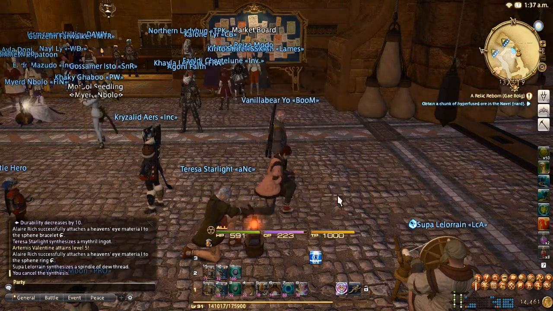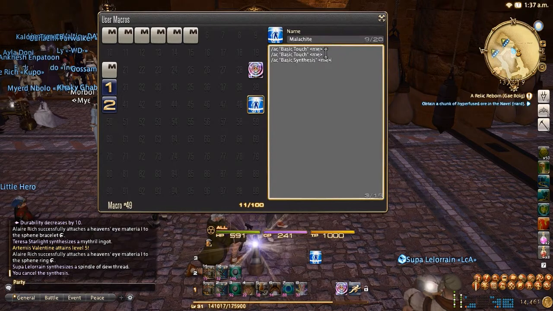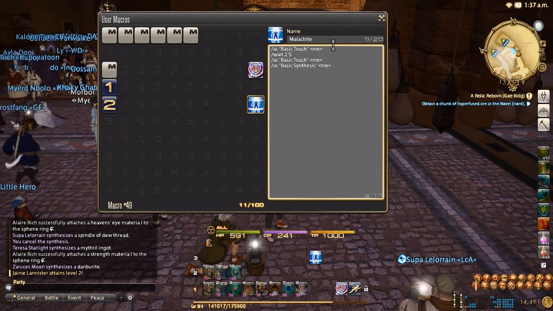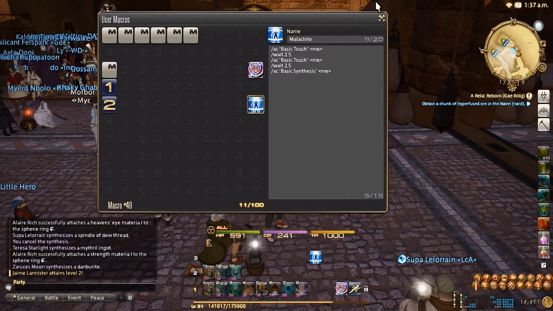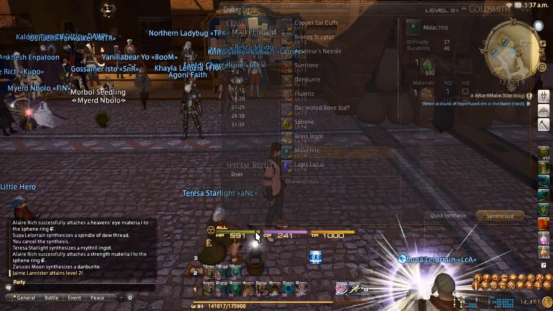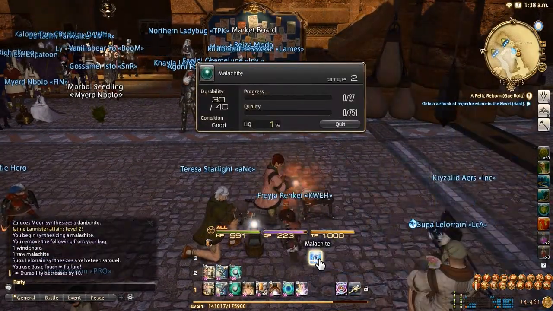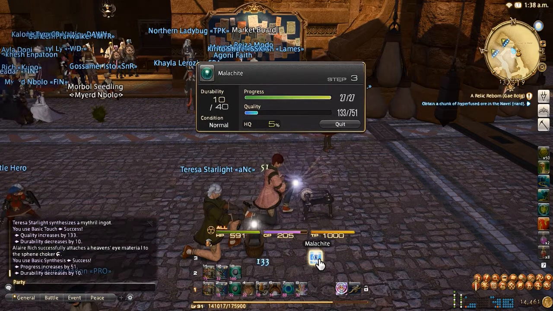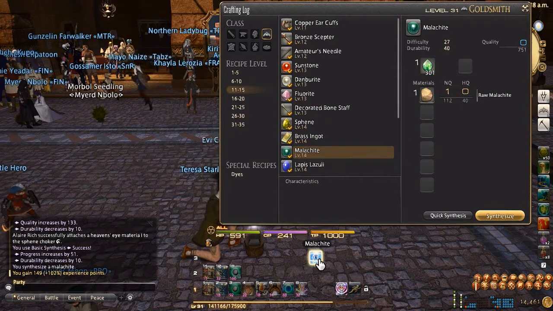So, I'm going to go back to that macro quickly. And what we're going to do this time is add wait 2.5, because we're waiting, wait 2.5 again because we're waiting, and replace it with that, even though you don't really have to replace it, but I just like to do it. And we're going to do it again. There's our basic touch, and look, another basic touch, and now it did a basic synthesis. And that's how you slowly start constructing your crafting macro to make your mats.